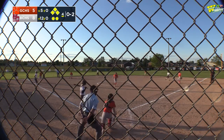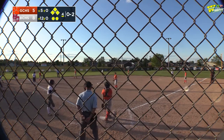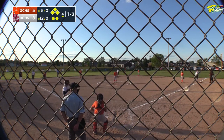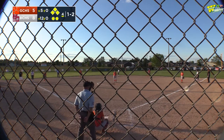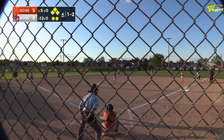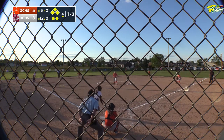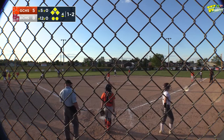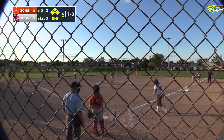So that's going to be a low pitch. Now, right here, I guess the runners would have to be careful. Everybody's got to be on the same page. You definitely don't want, if one runner advances, the runner behind better be careful that they fully committed to going. And you also don't want to get off too much to cause a back pick. Darian's going to foul that one off, staying alive in this count.